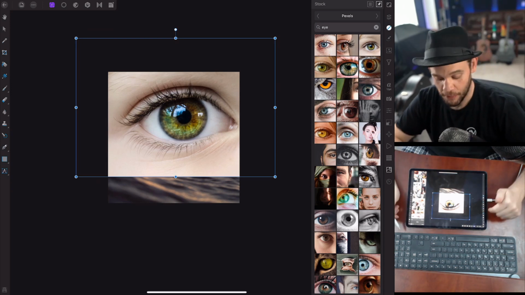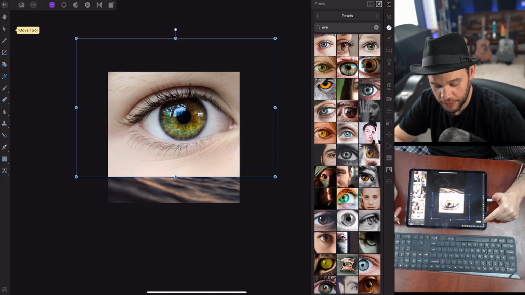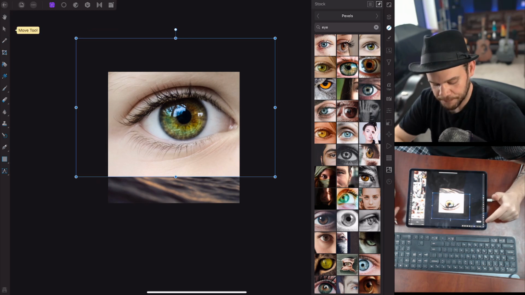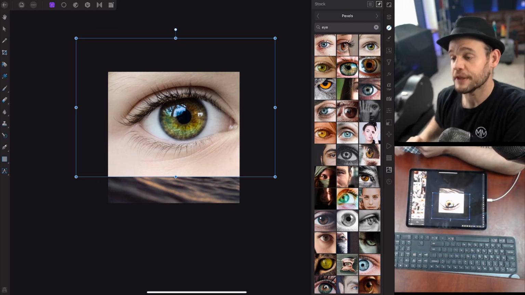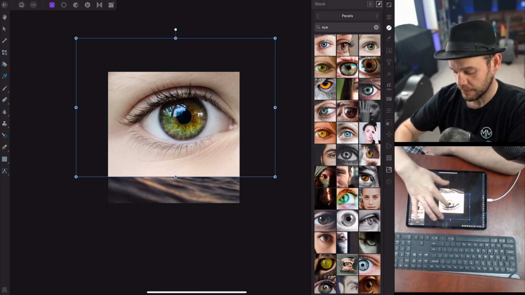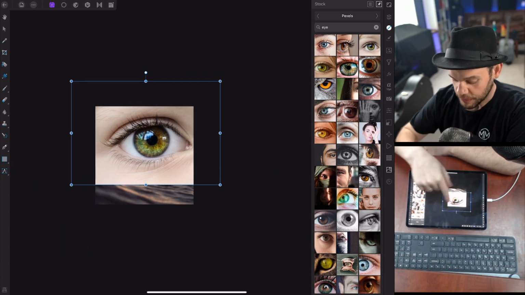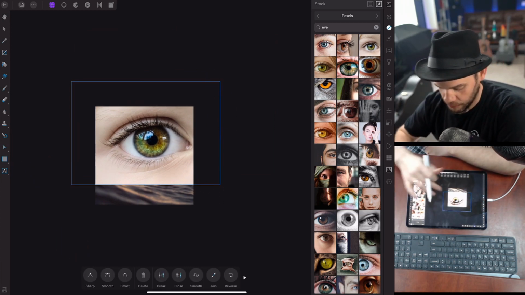So you can see that I'm already on the Move tool. If you're not on the Move tool, make sure that your tool is set over here to the little arrow, right? The arrow is key. That gives you this little box. If you don't see the box, it might be because you're not zoomed in enough, right? I zoomed out enough, rather. So make sure you pinch until you can see this box, and then you can resize by grabbing those points.